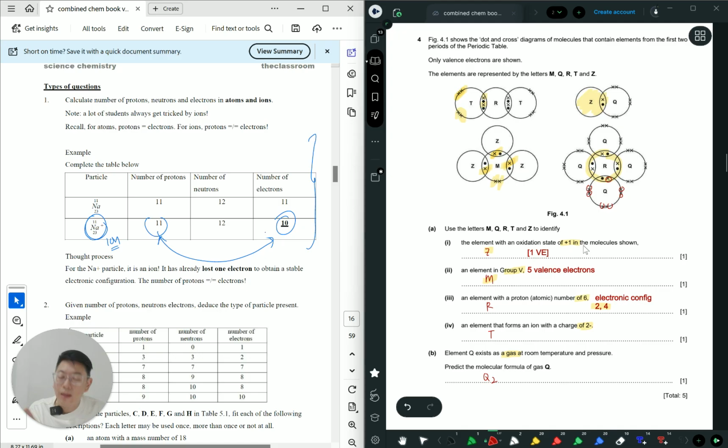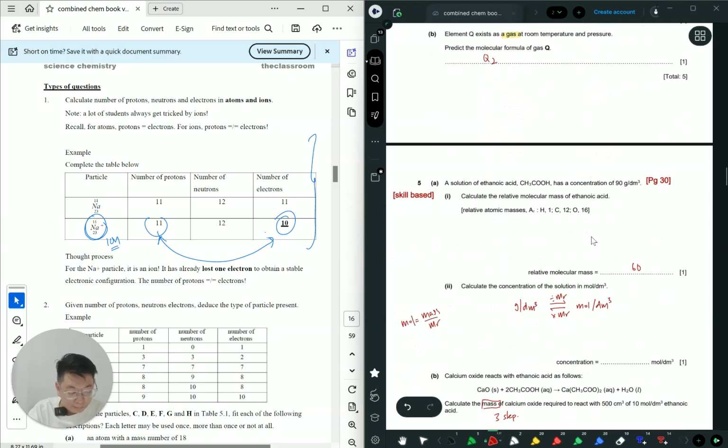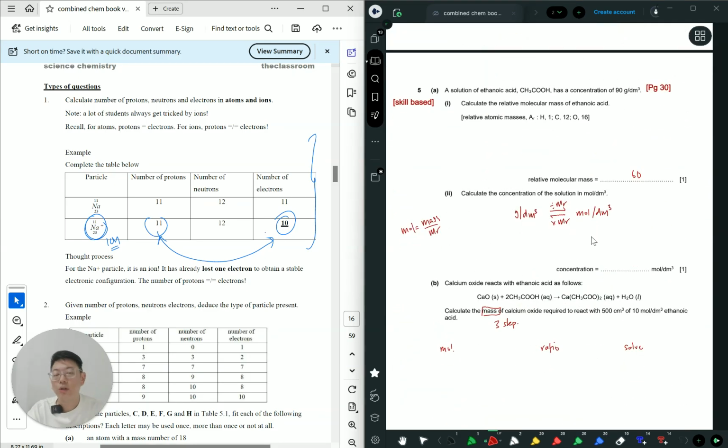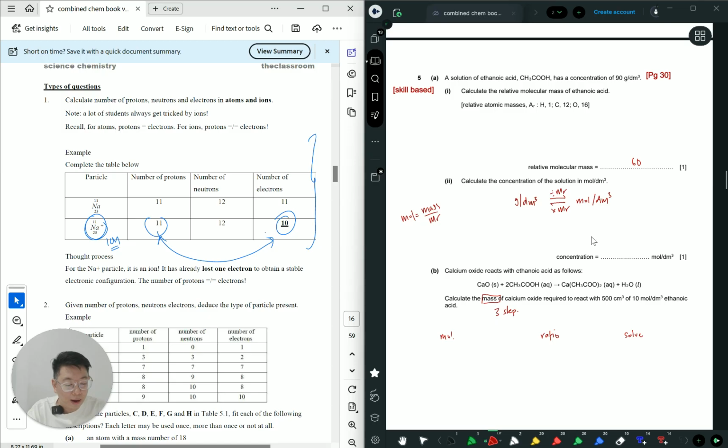Okay, so this question, I admit it's not so simple. It's a bit more skill-based. All right, so later on, there are some questions that I also identify as skill-based, where just memorizing content is not enough. All right, okay, so watch out for that. Mole calculation, definitely skill-based. To find MR, you just basically take the AR of carbon, hydrogen, carbon, oxygen, oxygen, hydrogen, plus all together you should get 60.